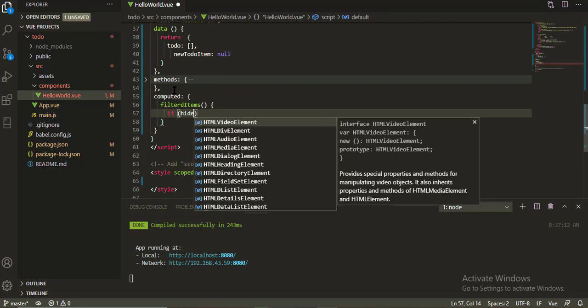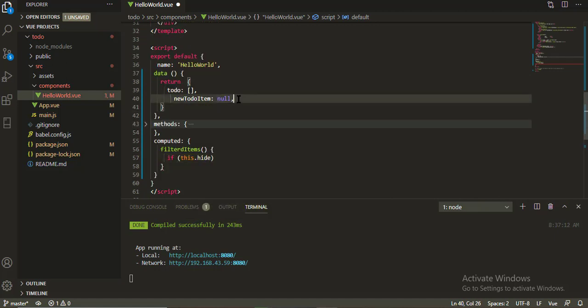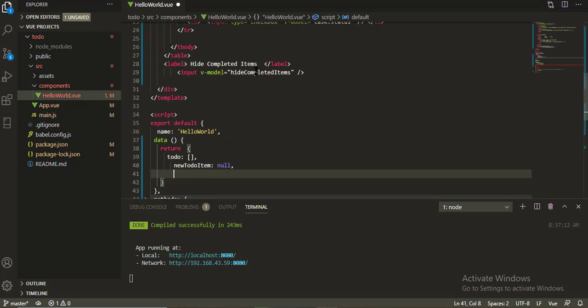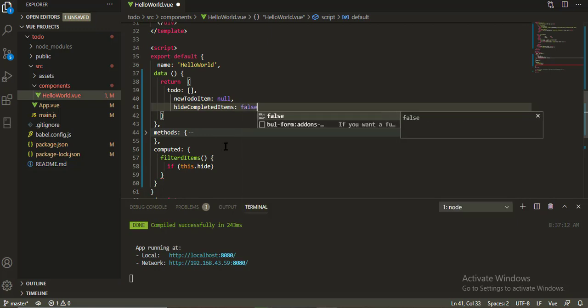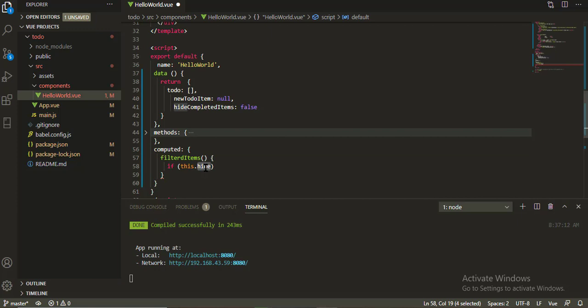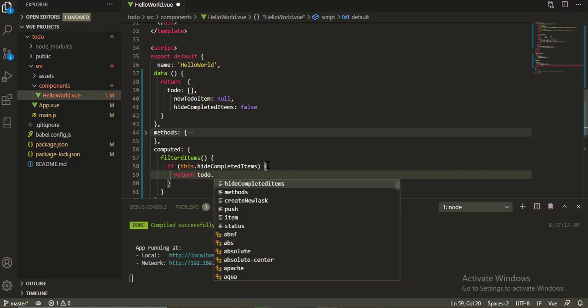I will use an if here to see if the variable, I have to define or initialize my variable, so let me set it to false at the beginning. If my variable hide completed items is true, I want to filter my array of to-dos to return the false or uncompleted items.